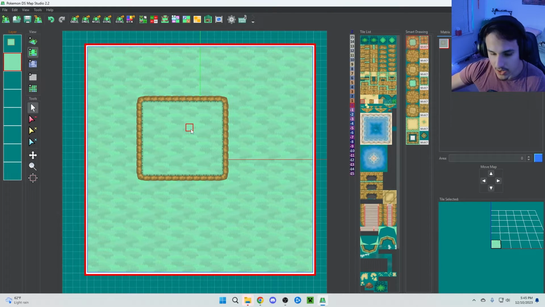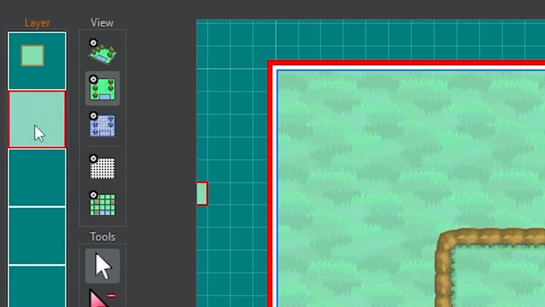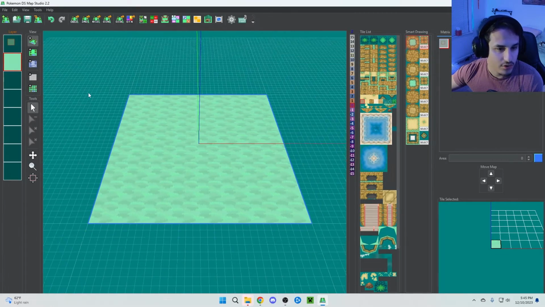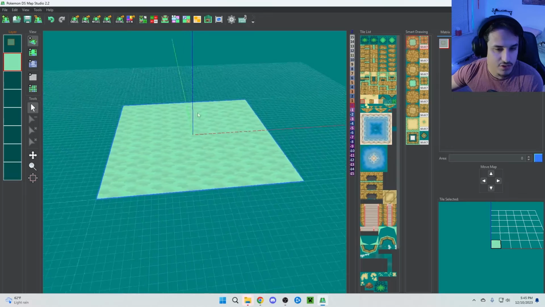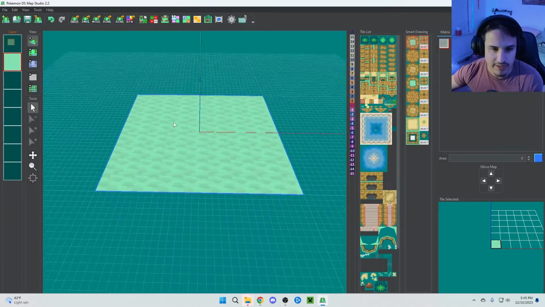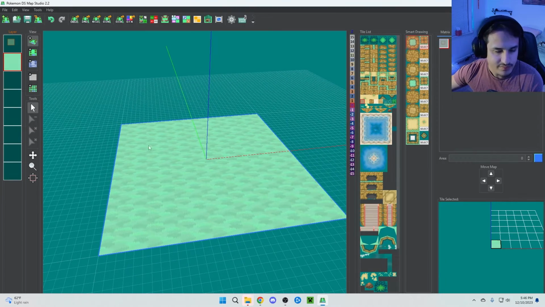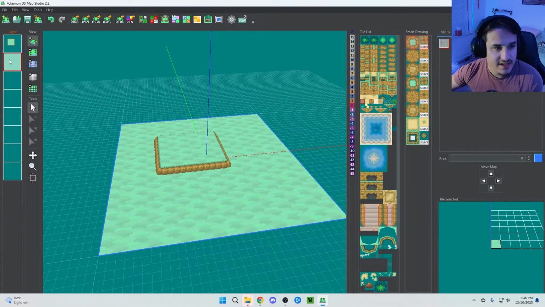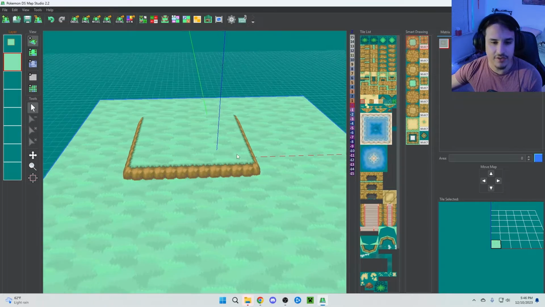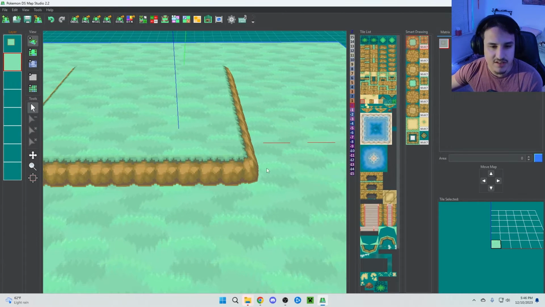So if you want to check what each layer by itself looks like, you can just go over here on the sidebar and middle click, and you'll notice that I've only selected this layer here. So if you right click and scroll around, you can move it angled around, and if you want to go side to side, it's left click. So if I middle click on this again, it brings back all the other layers. And now you'll notice that since we have 2 layers in this, we have a nice seamless transition between these 2 things.